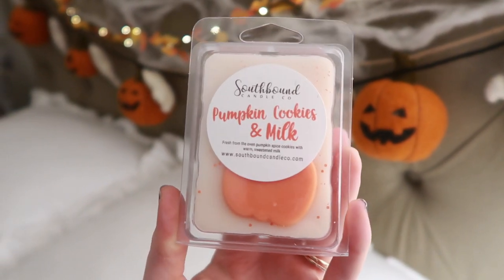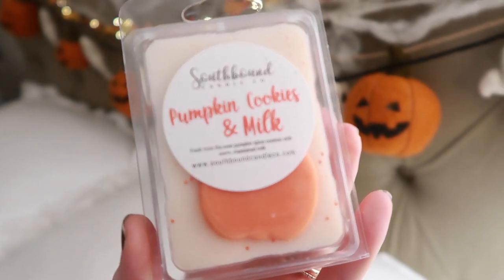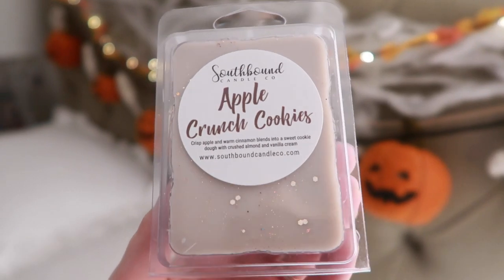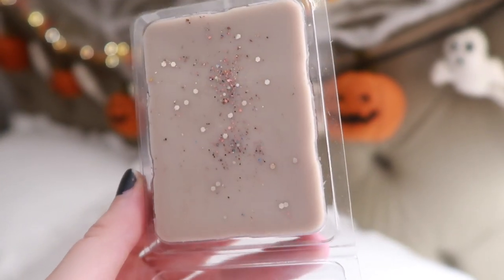The Pumpkin Cookies and Milk is phenomenal — it really smells like you have something sweet and pumpkin-y in the oven. I absolutely love that fragrance. Apple Crunch Cookies is another one of my faves: Crisp Apple and Warm Cinnamon blended into a Sweet Cookie Dough with Crushed Almond and Vanilla Cream. Almonds and apples — you'd never think that's fall, but it is. It's so yummy. The apples pop through, but the almond note is really the top note in that scent.